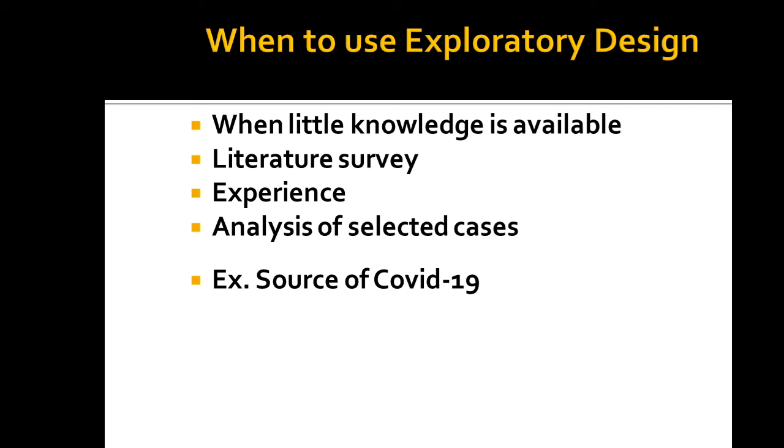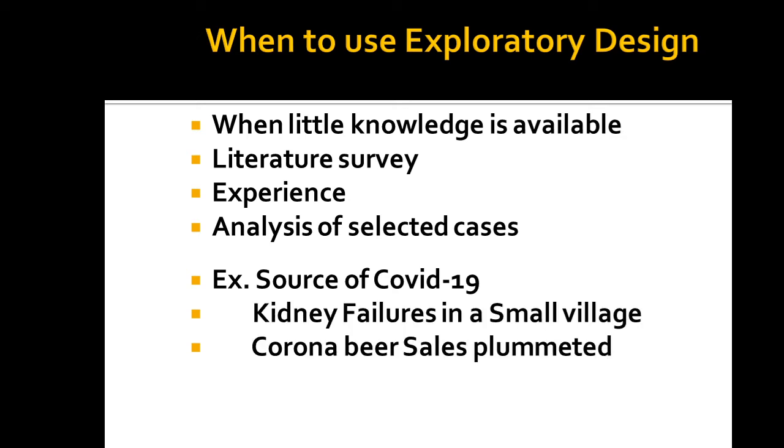There are plenty of examples actually. Madame Curie was also doing exploratory design. Einstein was doing exploratory design. Newton did exploratory design. Many more people, many more people. Edison was doing exploratory design because he didn't have any knowledge about what is it called? Incandescent lamp, but he found it. So that's the power of this design. So very quickly now I'll move out of this. So these are all the examples.